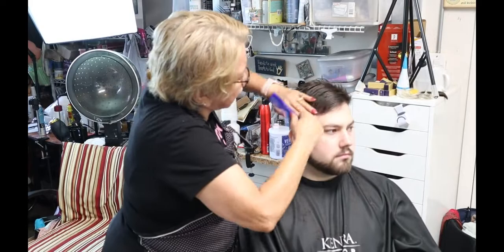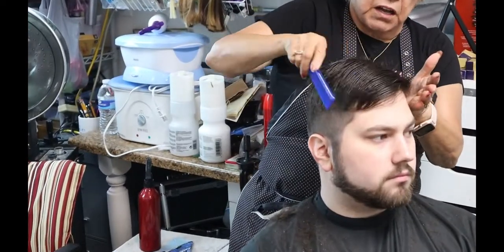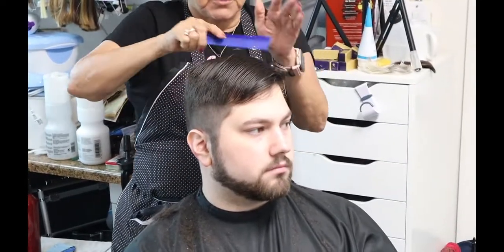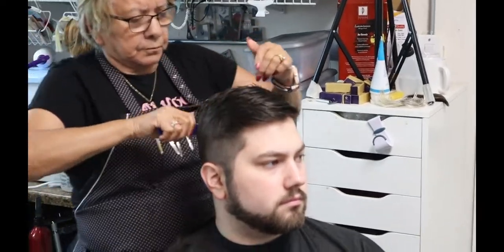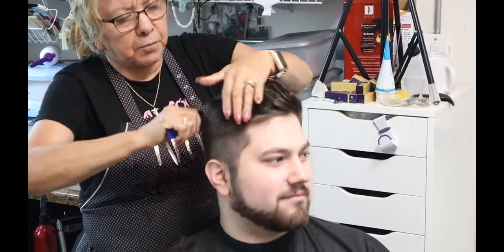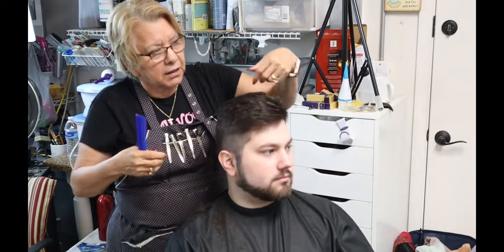Now, he says he wants to comb it to the side sometimes. So we're going to bring it over to the side. Bring it down. Make sure it lays right. So both ways. All right? He looks handsome either way. Doesn't matter. My preference, I like it back. I like it like that. I think it looks much nicer.